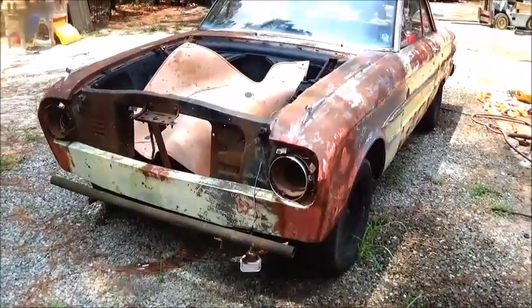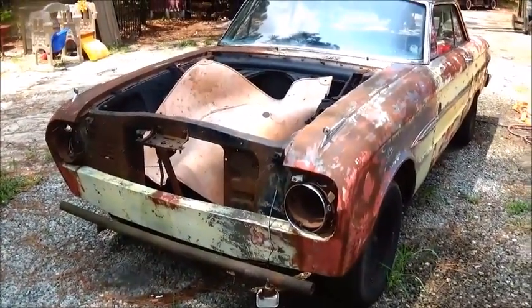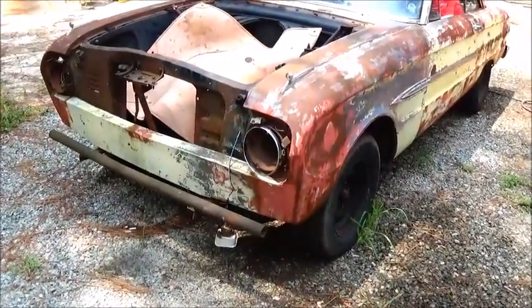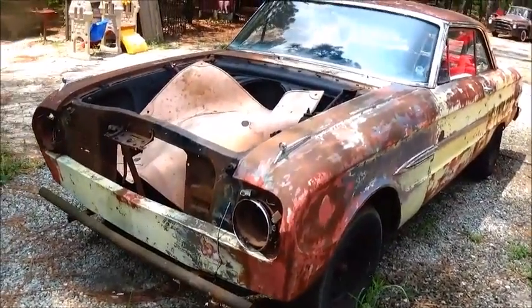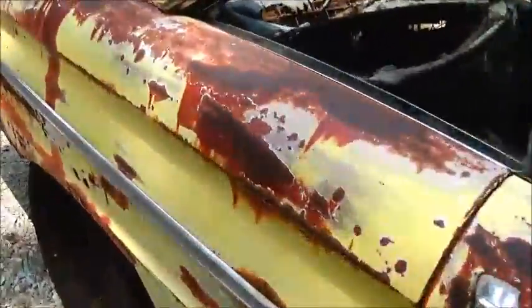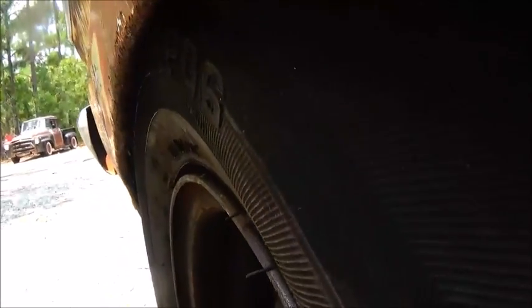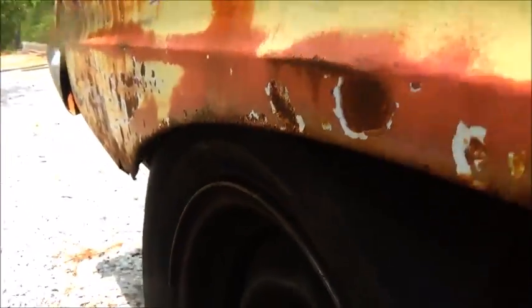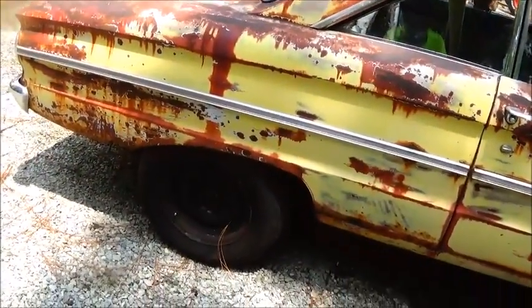And I also wanted to update you on the Falcon here. We picked up the Granada, and I think a couple people had posted, or at least one person had posted, about the rotors and stuff on the Granada fitting this. So we're going to actually change the spindles and everything off the Granada onto this. We're probably going to change the rear end in it. This thing's got that 9-inch in it, and I'll show you one of the reasons. These are just 14-inch stock rims, and I don't know if you can see or not, but there's not much distance at all. It may even be rubbing, so we're going to use, I think it's an 8.7. It's like a predecessor of the 8.8.